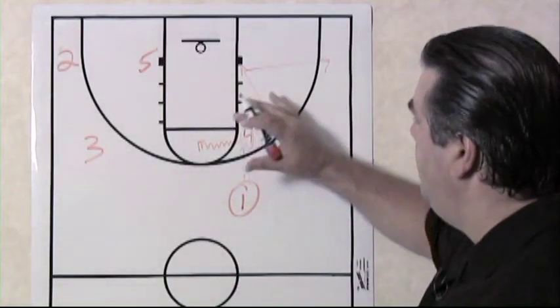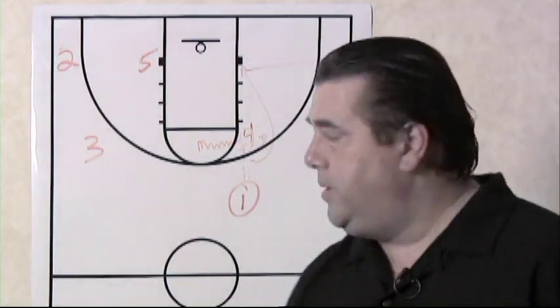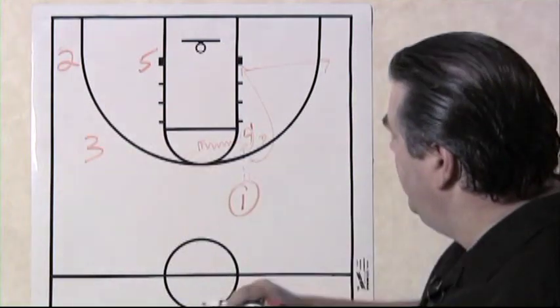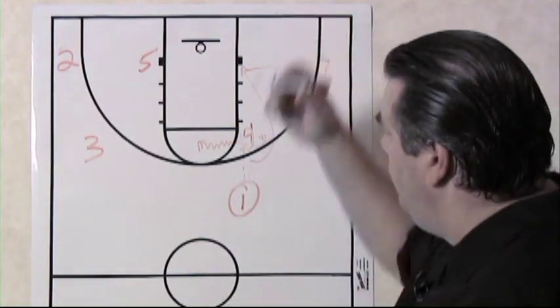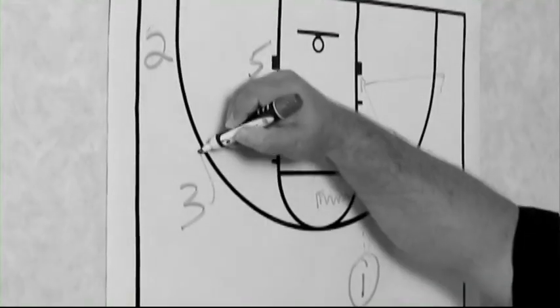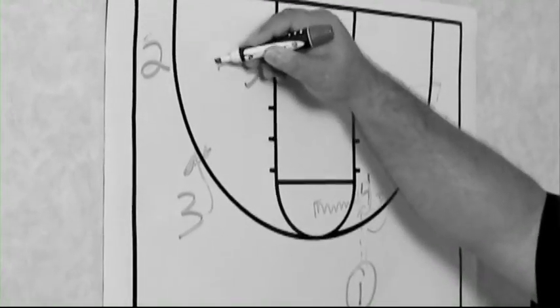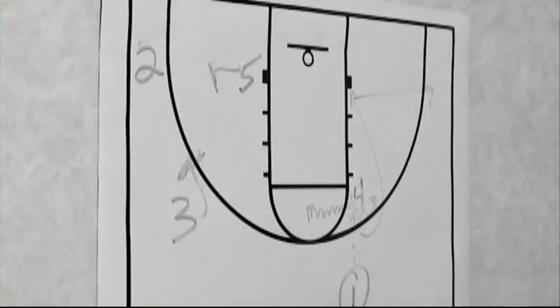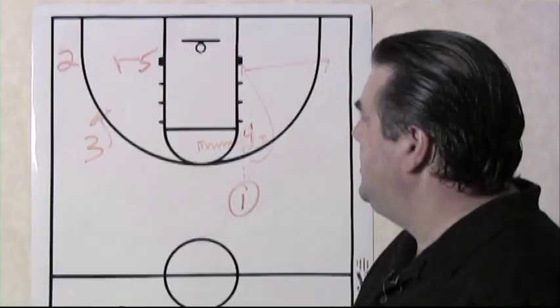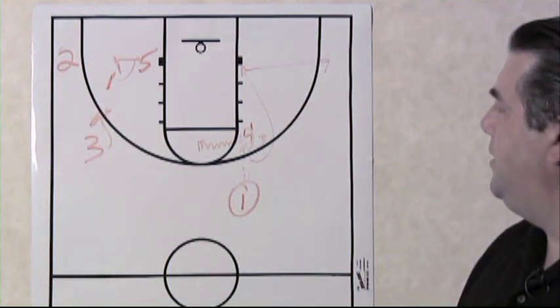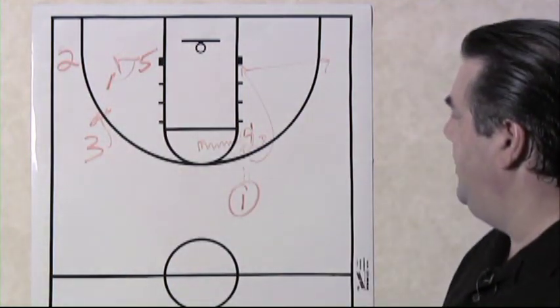As this two-man game action is happening, as I told you, I'm going to show you in a minute what the triangle side is doing while the two-man game is going on. This is what they're doing. As 4 gets the ball and 1's cutting off, 3 is screening away for 2 in the corner. 5 is stepping out to set a screen, and I'll show you in a minute. 2 can use a baseline pick once in a while if he wants. 5 could try to come up on the high side and almost set a double with 3 if he wanted, depending on how 2 is being defended.